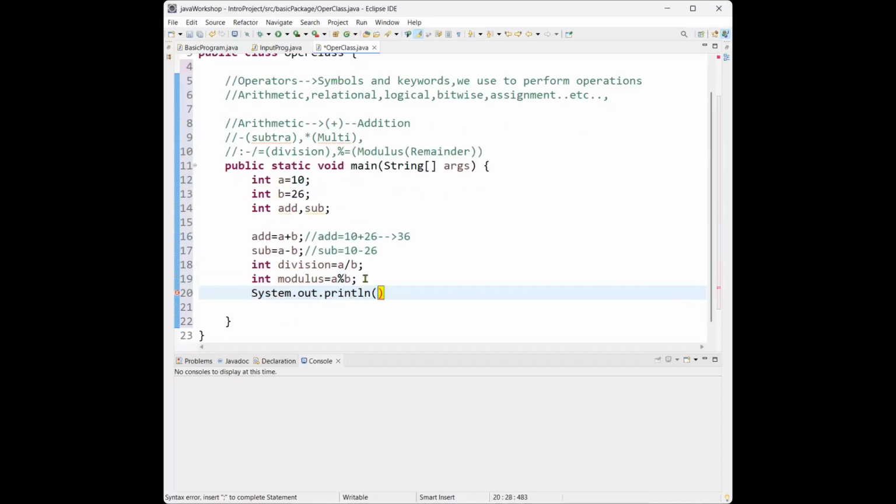Println, addition of two numbers is. Let me delete this.